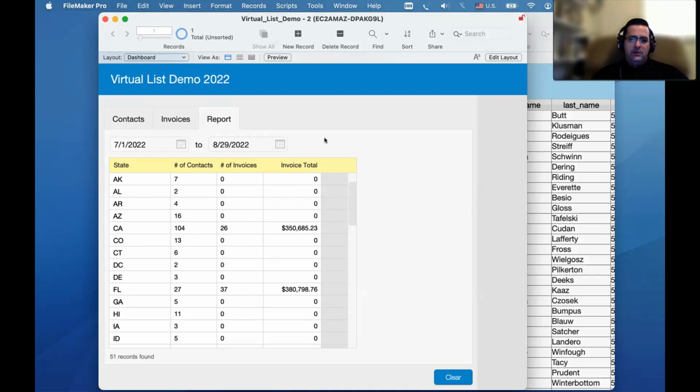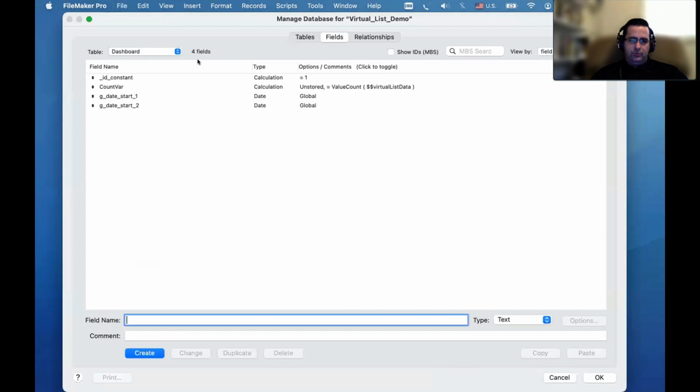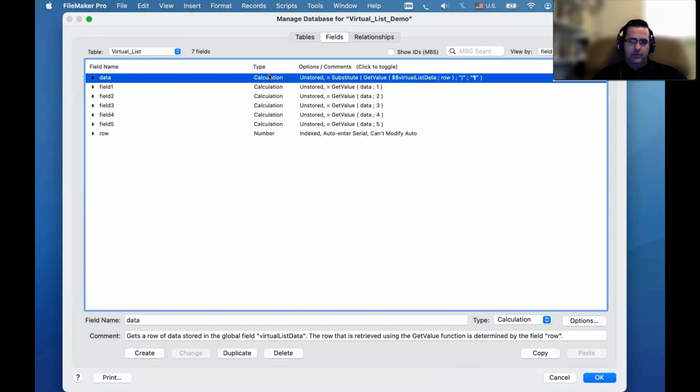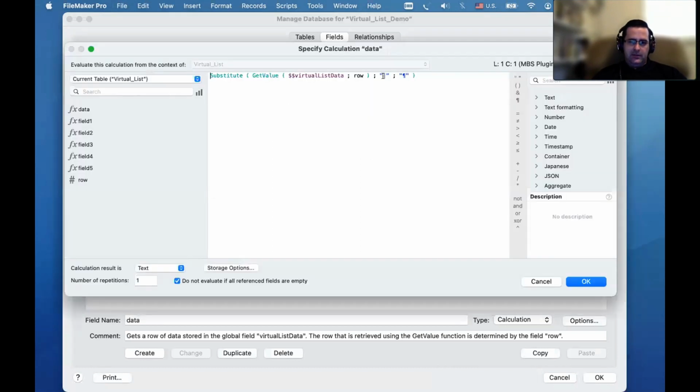But if you are worried about that and that's a real concern, then all you would need to do is change the separator. So over here in data, when you collect the data, you would change this separator into something crazy that you know is not going to ever be in text.